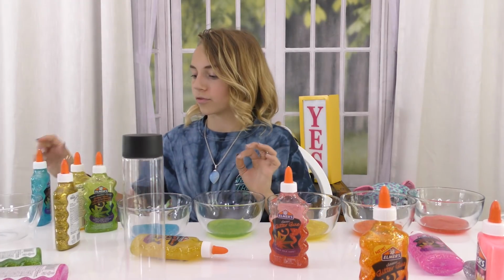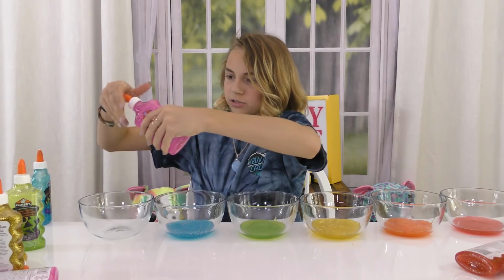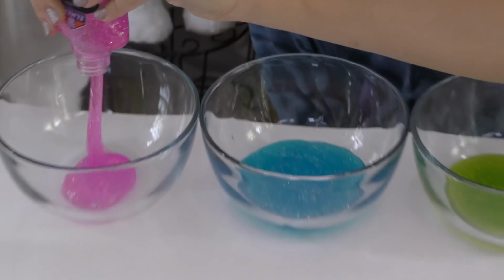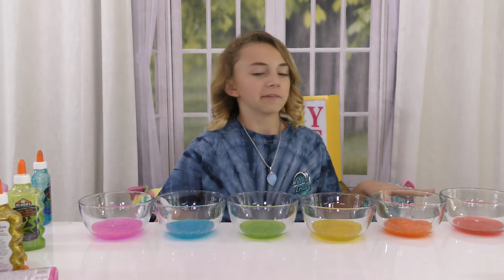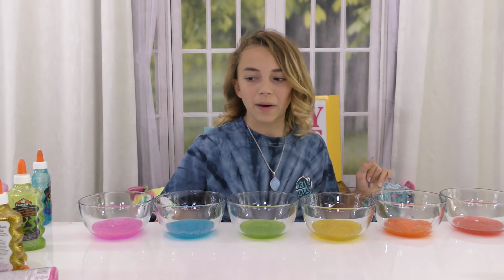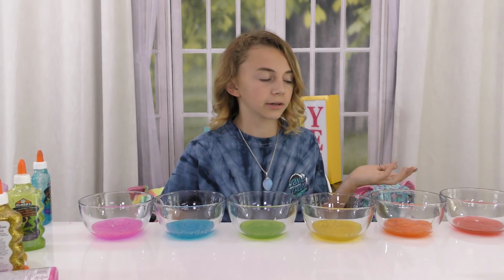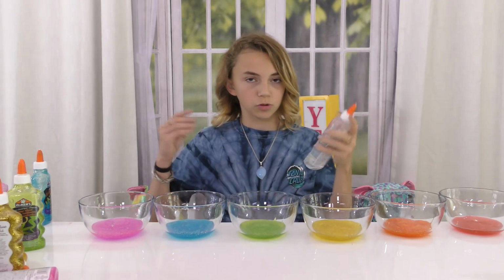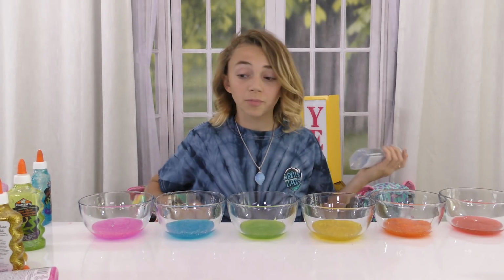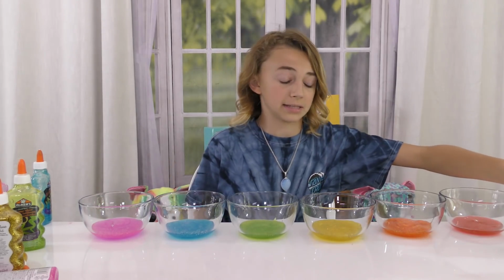Okay, now for our last color, everyone scooch down. Make room for pink. We're gonna do the pink one now. Now we're gonna activate them all at the same time. Also, if you wanna recreate this, you don't have to buy every single different glitter glue. You can use your clear glue because they make them in a lot bigger sizes, like the gallon ones, and then you don't have to buy 50 different glues. You can just add food dye and glitter to them and they'll look exactly the same.